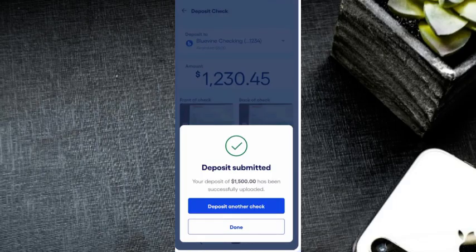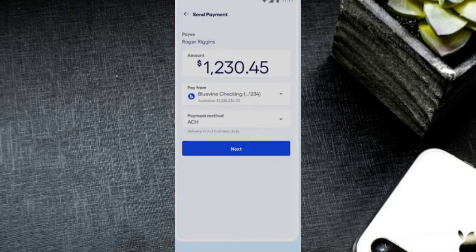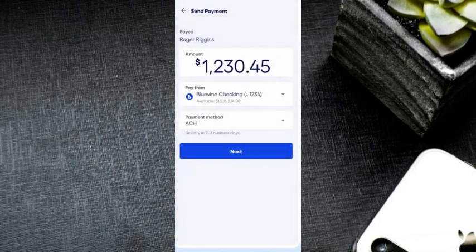Now, the first step is to log into your Bluevine dashboard. You can do that on the website, or you can do that using the Bluevine mobile app. Once you're in, navigate to the Transactions tab to view all incoming deposits and outgoing expenses. You can use the filter to separate income from expenses, giving you a quick snapshot of your cash flow.